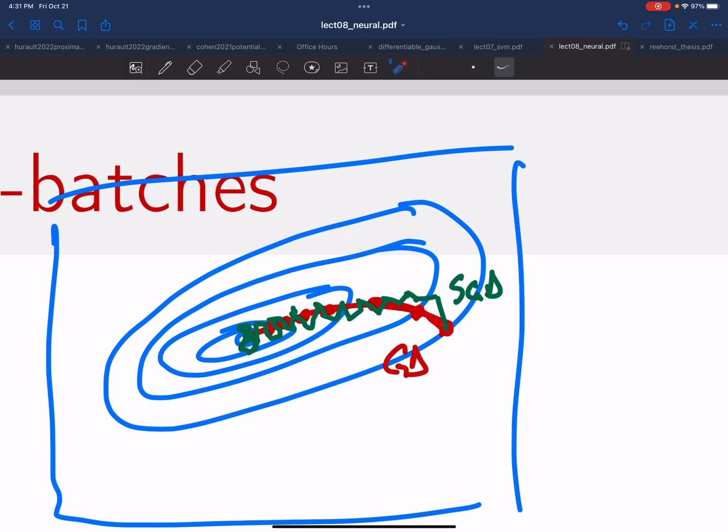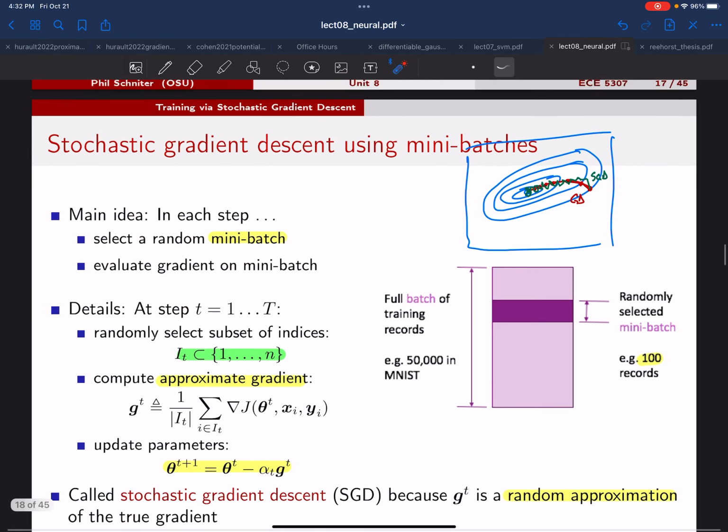So that's why it's okay to just use a mini batch rather than the full data set. Because now instead of moving exactly in that direction, we're moving a little bit this way or a little bit this way. That's fine. We will get a chance to correct that later. So gradients themselves are not taking us in the right direction. Just compute them approximately, so that I can compute many, many more of them per unit time, and therefore I can get many, many more corrections. So that's a little bit more intuition about why we're doing this.